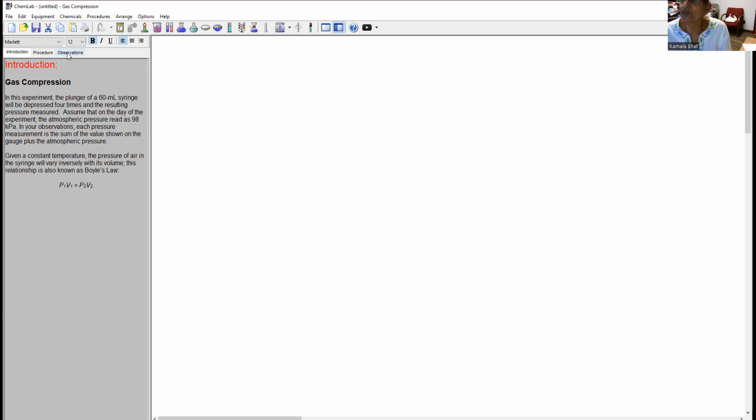This lab pertains to the first gas law lab, which shows the relationship between the four parameters that can be used to describe a gas: pressure, volume, temperature, and the quantity of gas. The quantity of gas, in chemistry, is represented by the number of moles. The number of moles is the mass of the gas divided by the molar mass, so it's very easy to get the moles. If we keep the number of moles of gas constant and the experiment is done under constant temperature, then you have the first gas law.